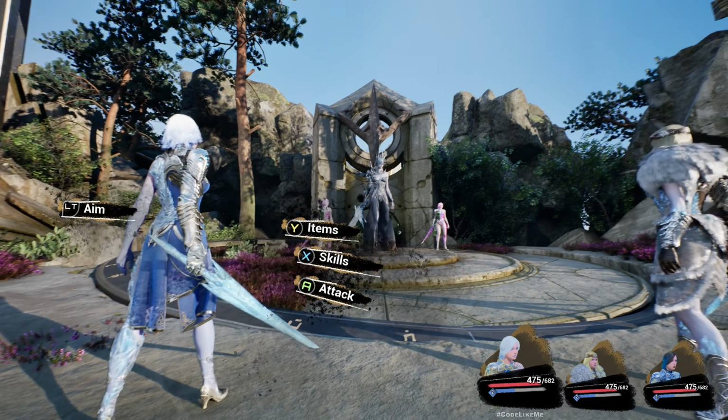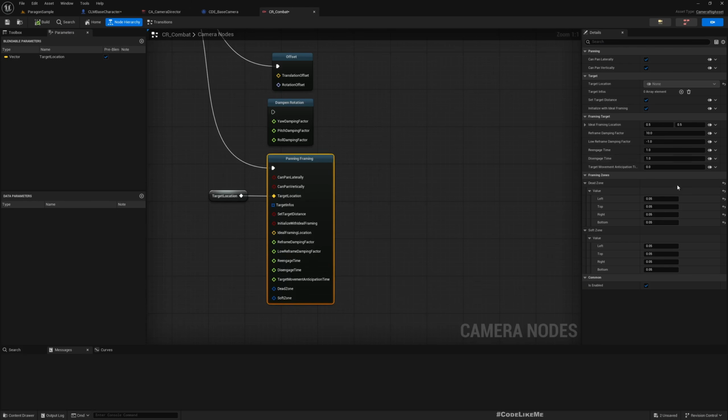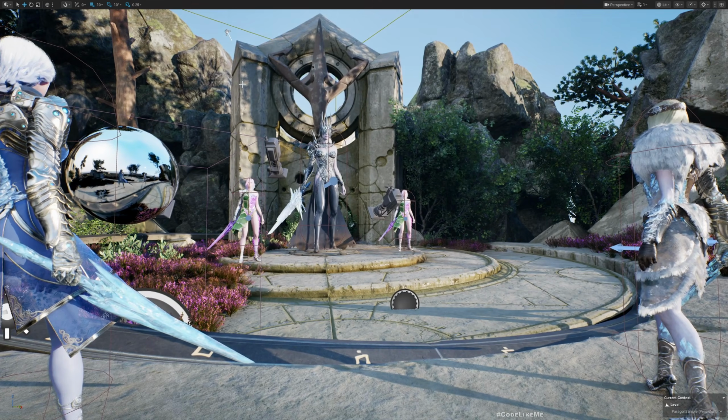Yeah, I think it would be better if we frame the target a bit above the screen, so like 0.4 vertically. Let's see what happens now.